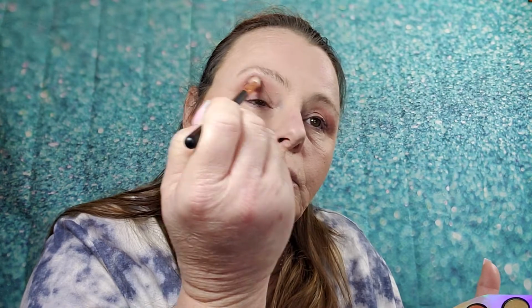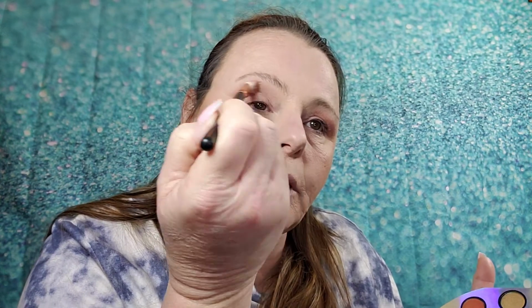I'm going to get everything off the brush. Make sure there's no product left on the brush. And I'm just going to blend that in, really set that in there. I'm setting my eyelids with that because I used the Tatcha silk canvas on my eyelids. I've been using that on my whole face. I'm actually using it as my final step of my skincare, and I'm loving it.